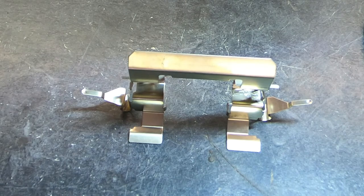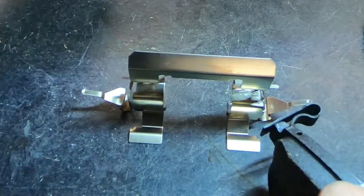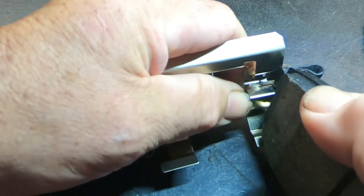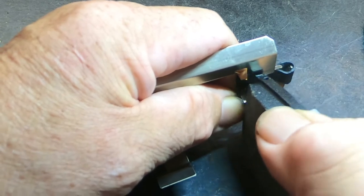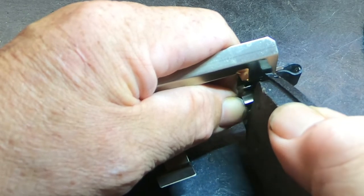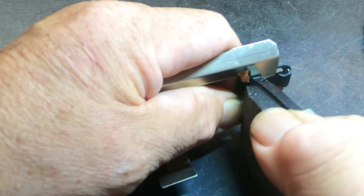So I thought it'd be fun to do a brief little video showing you how to properly engage these tangs. Here's one of the pads — this tang is supposed to go inside the wear indicator loop like so. When you install the pad, it acts as a spring. There are two purposes to it: it will pull the pad away from the rotor so it's not rubbing, and it also acts as an anti-rattle mechanism.